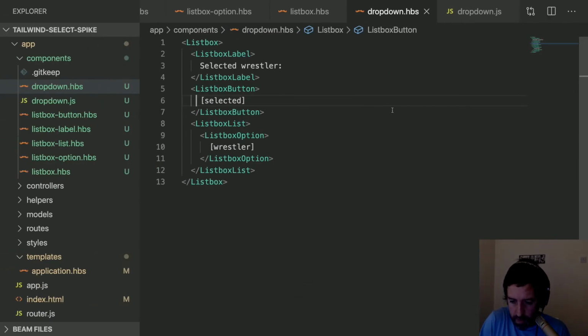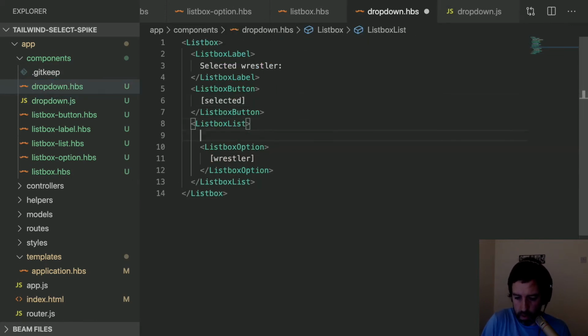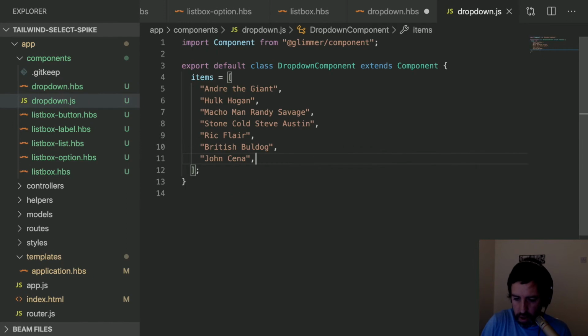So we have a list of items here. So I should be able to use each this.items as, actually I should call these wrestlers, right? Wrestlers.